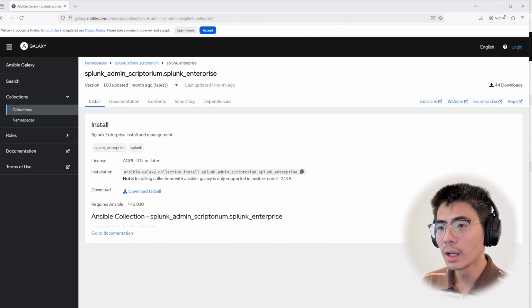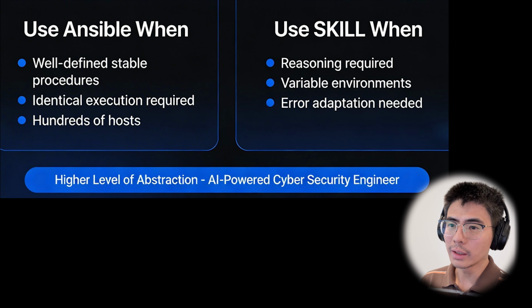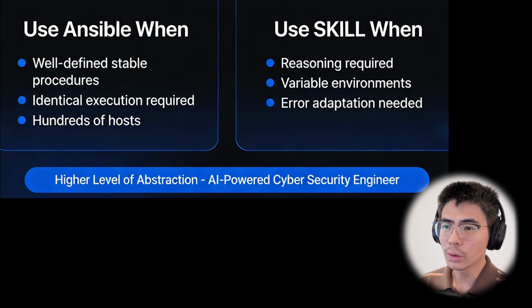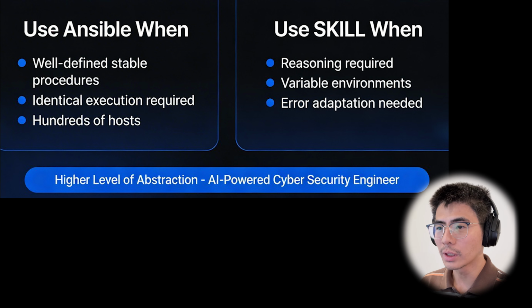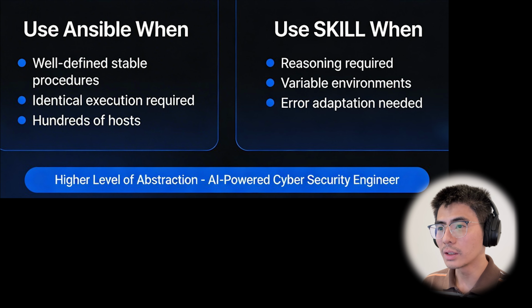The key difference with what I'm building is that the reasoning layer is separate from the execution layer. I describe the outcome I want: install Splunk on my MicroK8s cluster, enable HEC, create these indexes with these source types. And the skill figures out the steps, handles errors, retries, and adapts. Think of Ansible as a very precise chef who follows a recipe exactly. An OpenClaw skill is like a chef who understands what the dish should taste like and adjusts on the fly.